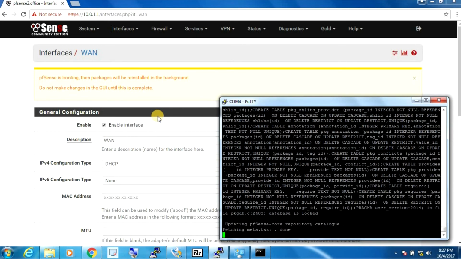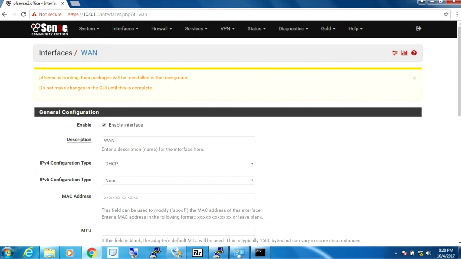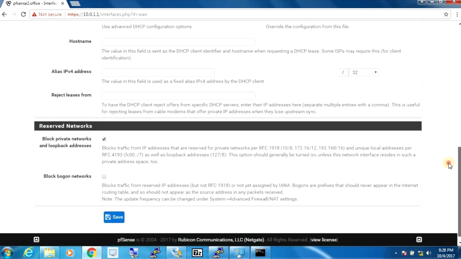Okay, so the reason why it got stuck there is because the WAN configuration was assigned to a different IP than the current setup here. So all I did was make the WAN DHCP instead of static IP, and that seemed to fix the problem. So if you see anything like that, that's what it means. Basically, it's trying to contact the internet but can't, so it's kind of stuck there. So this is the kind of stuff you have to do if you're restoring from a different hardware configuration. If you haven't done this before, it can be a little tricky, but hopefully seeing me do this will allow you to do the same thing if you ever have to.